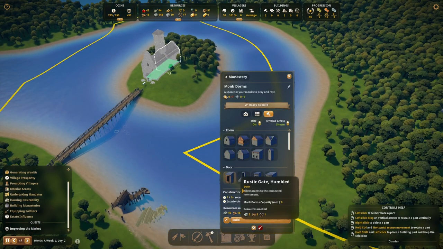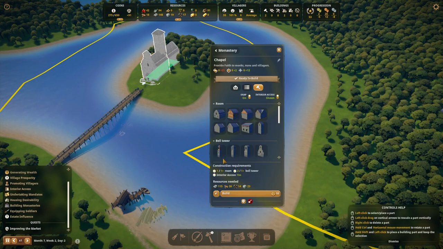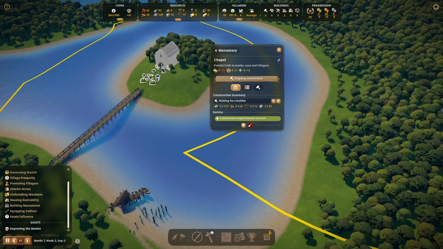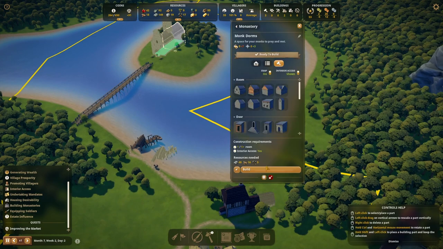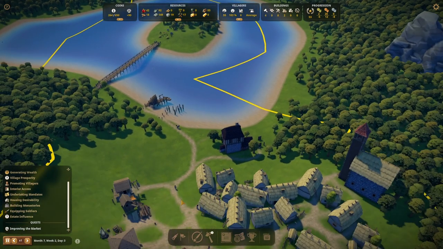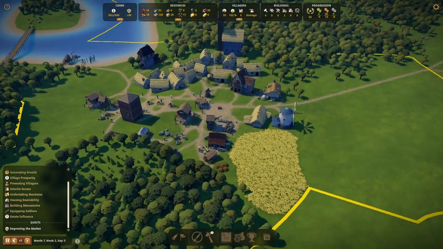So I'm thinking maybe I should start building the monastery. Yeah, I think let's maybe go for that. Let's just maybe get it going, you know. And we can also get the monk dorms up and going. Right, so I'm gonna obviously now just leave this on fast forward.